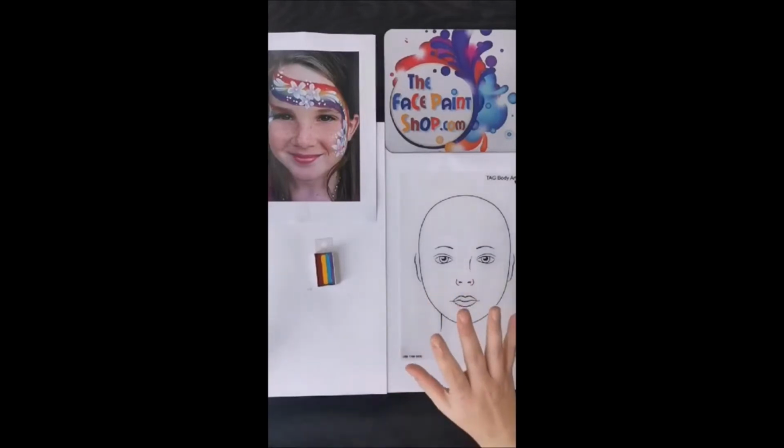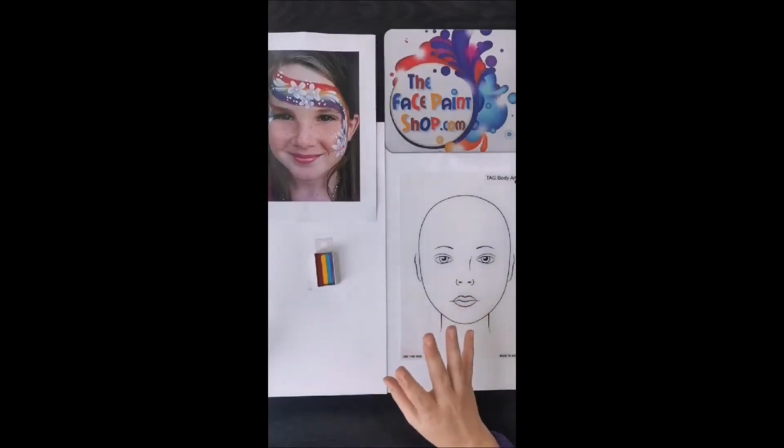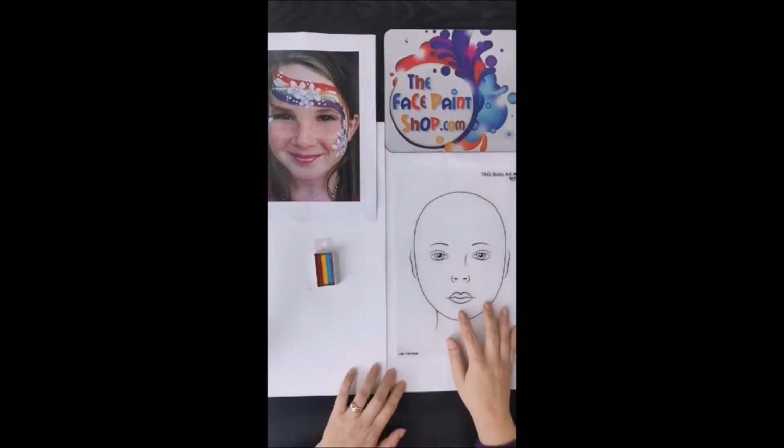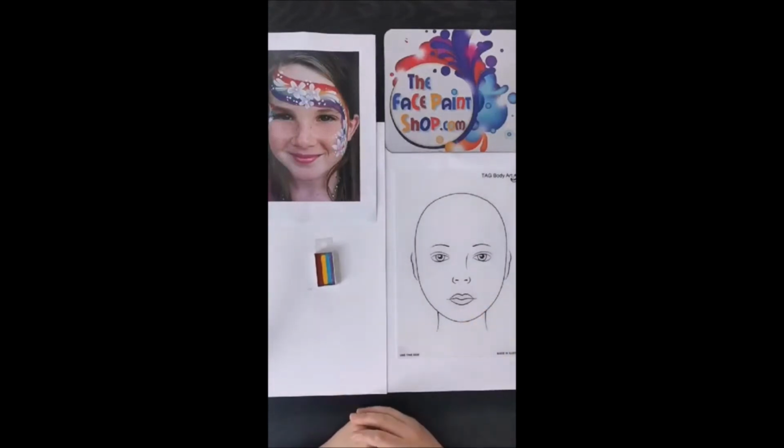Unfortunately, I don't actually know who painted this particular design. I'd love to give you credit if it's yours. We found it on Pinterest and it's a great example design. If you do know who it is, please let us know because we always love to give credit.